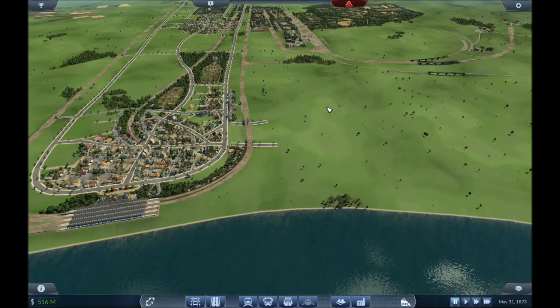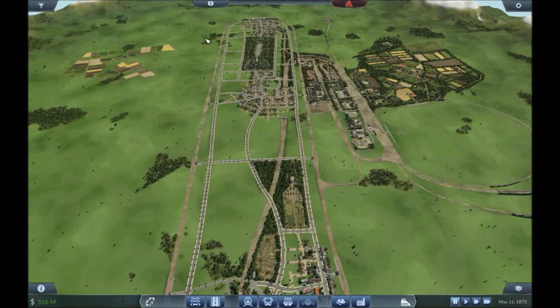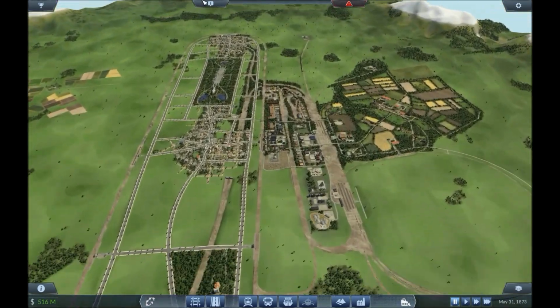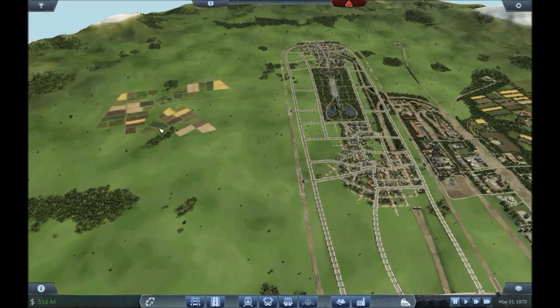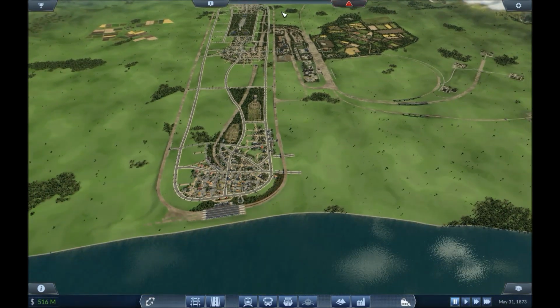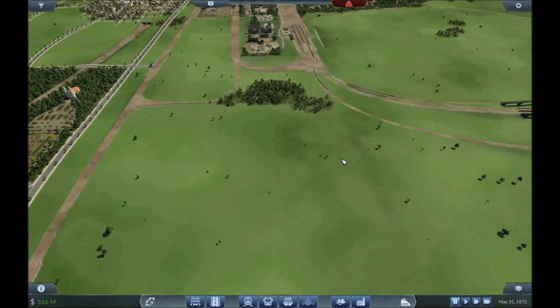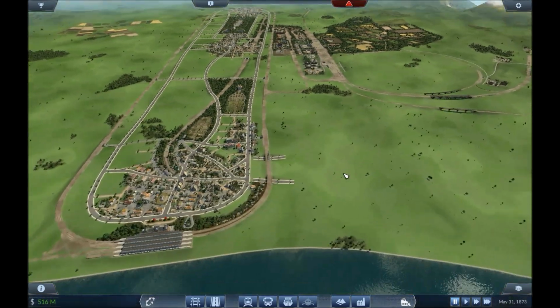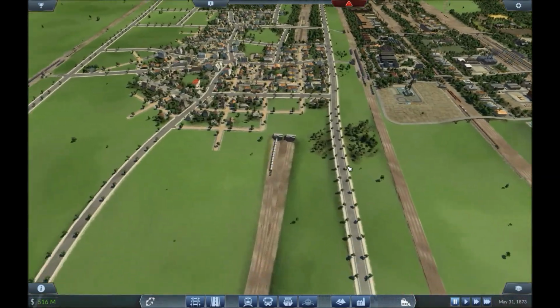I'm thinking of putting the airport in here. If I put one there and one here, then the plane should fly around in a big loop like that. If I play around with the position and see what kind of a loop I can get, I want a plane coming right across the top of the industrial area. We're 50 years off that yet. Just thinking ahead a bit.